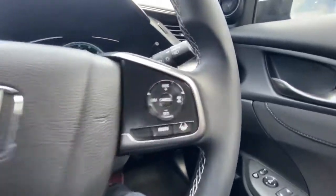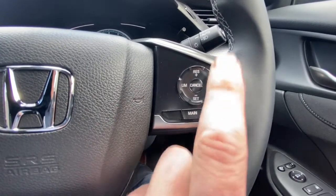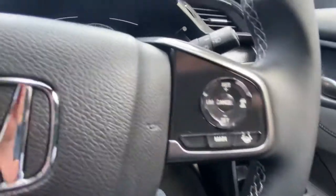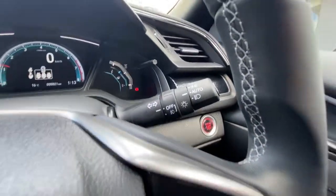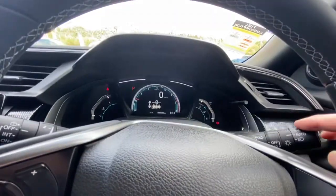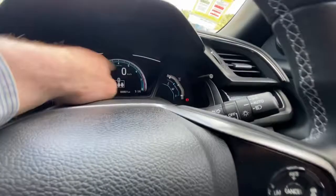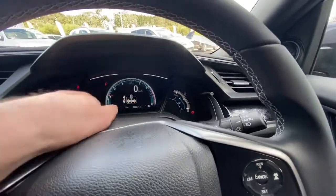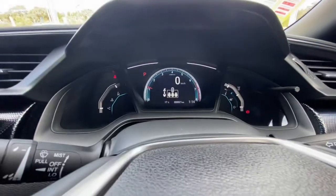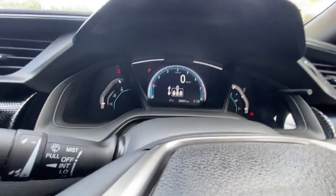You've got adaptive cruise control just here — really easy to use. You set your cruise control, turn it on, and then you can set it and adjust your following distance from the car in front. You've also got auto lights and fog lights. The indicator has one-touch function — tap it and it will flash three times. You've got a fantastic tacho through the middle, a really easy display with lighting up top, and it tells you the exact speed you're doing. This car's brand new — it's done 21 kilometres.